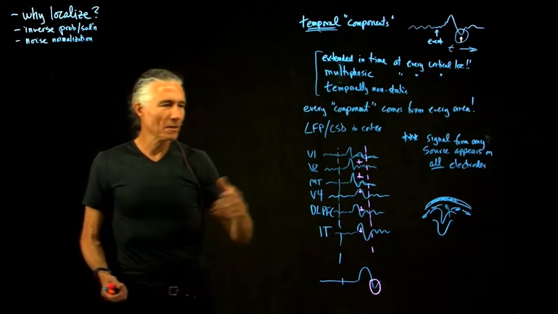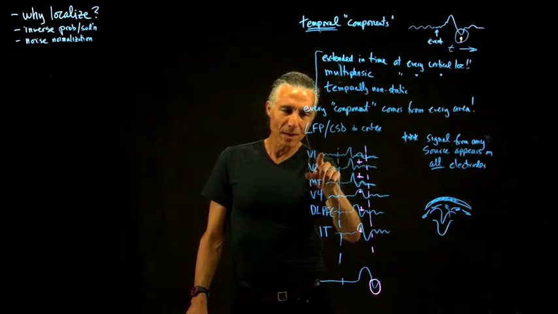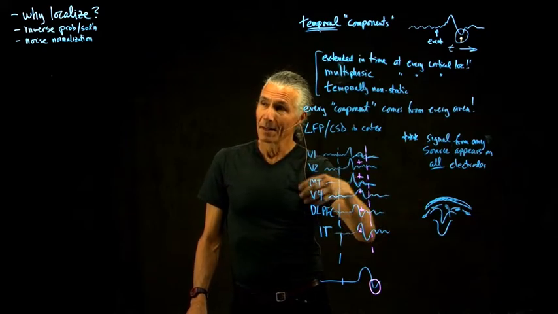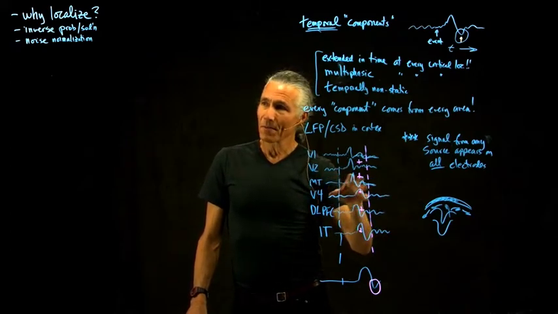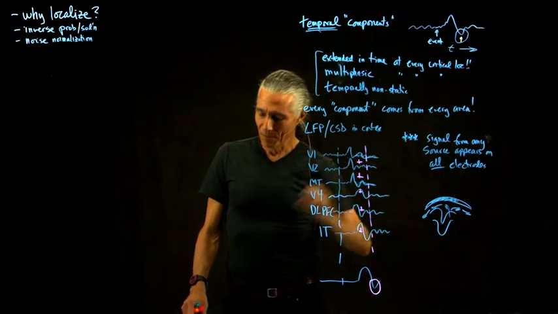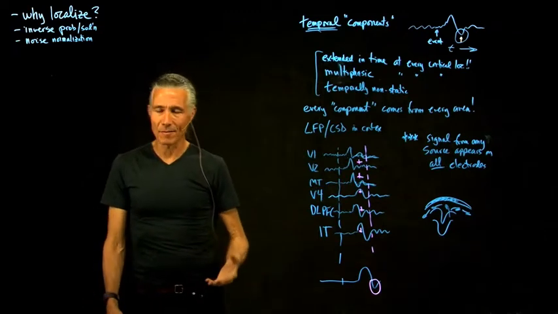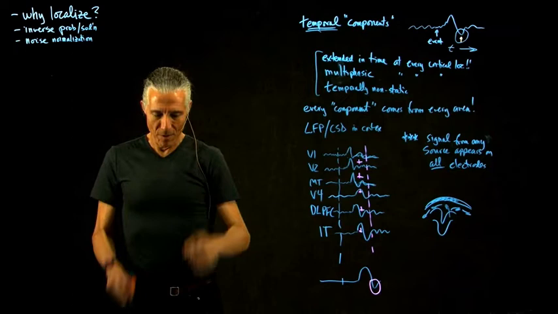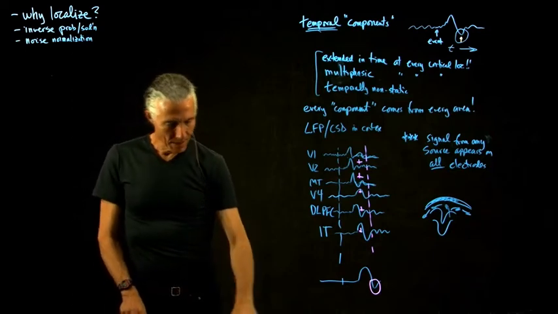And don't just think of V1 as an input area. Stuff goes up and comes back to V1 over time, and you get a lot of circulating processing that goes top down and bottom up. And so if you want to be able to see any of that, then you really need to try to figure out where these things are coming from.